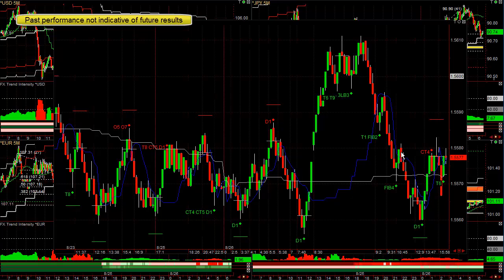I consider those a success, mainly because of the way I trade this, and I oftentimes trade them manually too. When you get into a trade right here and your stop's here, when it goes up 1 bar, oftentimes I'm moving my stop up here, and I'm watching it, and if it goes above the previous bar's high and comes back down, a lot of times I'm getting out of these trades with a 1 or 2 pip or sometimes 3 pip profit versus having a loss.